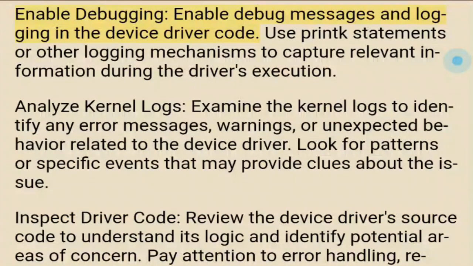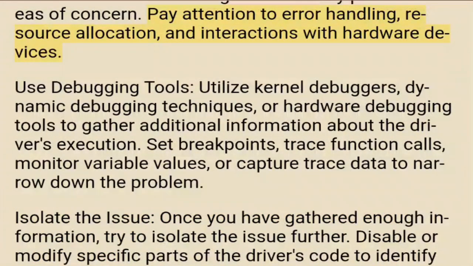Enable debugging. Enable debug messages and logging in the device driver code. Use printk statements or other logging mechanisms to capture relevant information during the driver's execution. Analyze kernel logs. Examine the kernel logs to identify any error messages, warnings, or unexpected behavior related to the device driver. Look for patterns or specific events that may provide clues about the issue. Inspect driver code. Review the device driver's source code to understand its logic and identify potential areas of concern. Pay attention to error handling, resource allocation, and interactions with hardware devices.